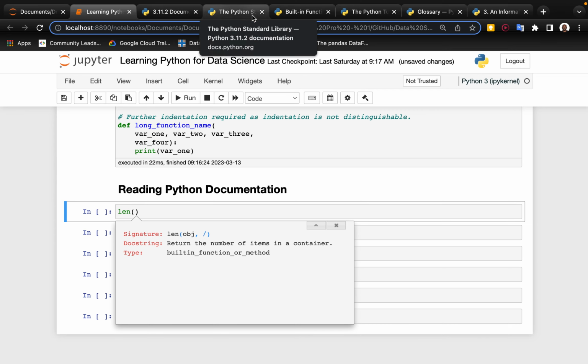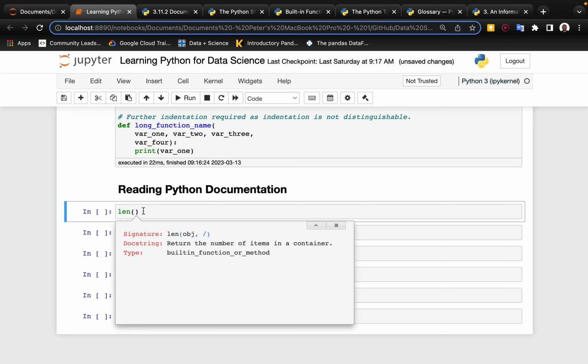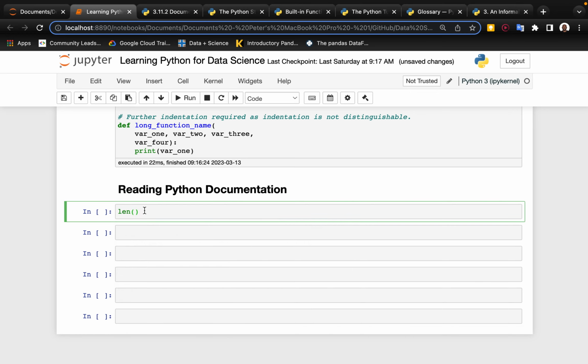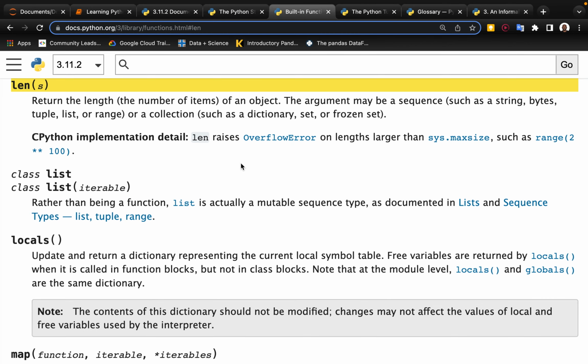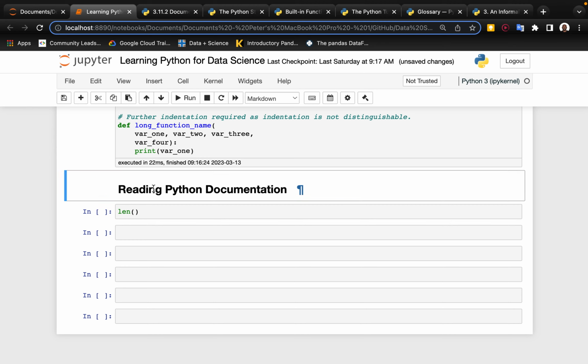Yeah, look at that. So documentations are important, and there are ways for which you can use it. So len just tells you the length of items inside, and it just helps out. If you're using it for the first time, it can make a lot of sense.